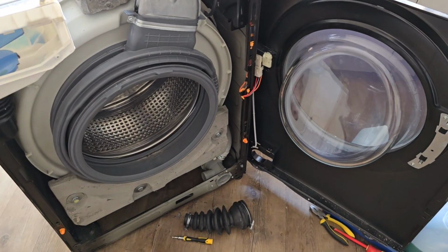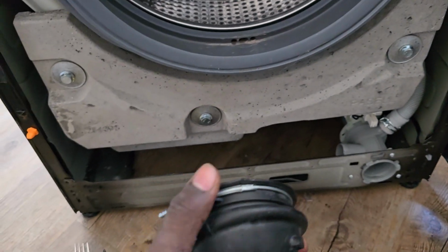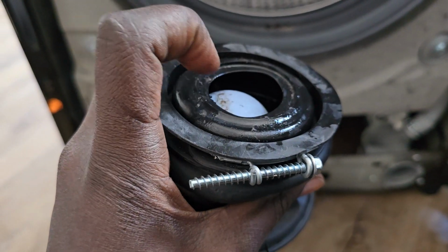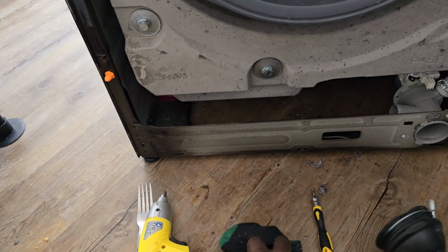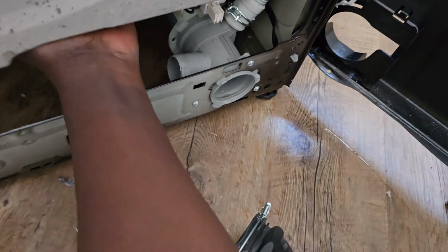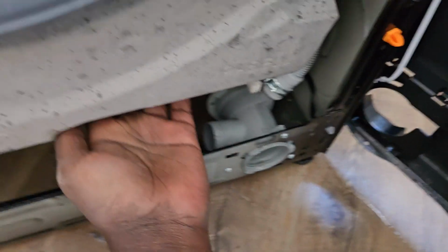I've located the socks, and I tried everything. I was even trying to open this bolt, but I couldn't open this nut. Yeah, it's quite hard. So you have to remove this sock. This ball was getting stuck due to these socks and these things. You have to put your hand in here, and then you can pick everything out.